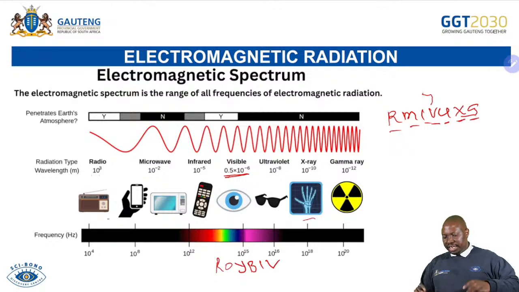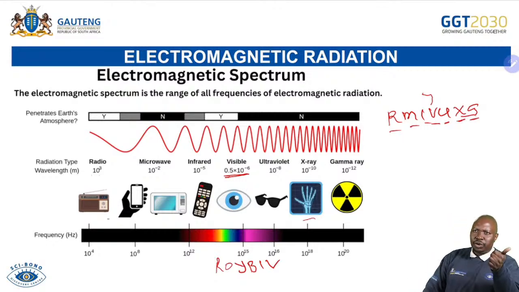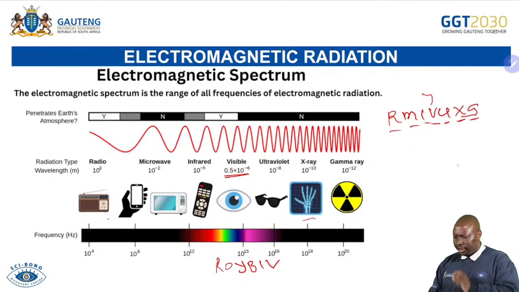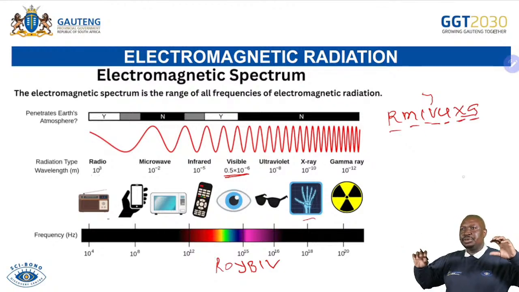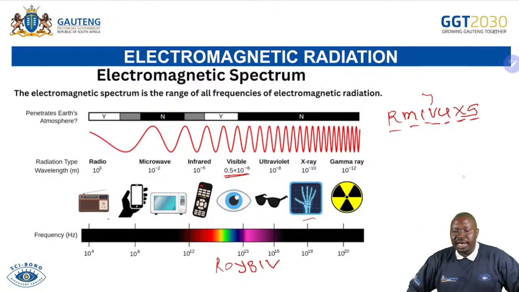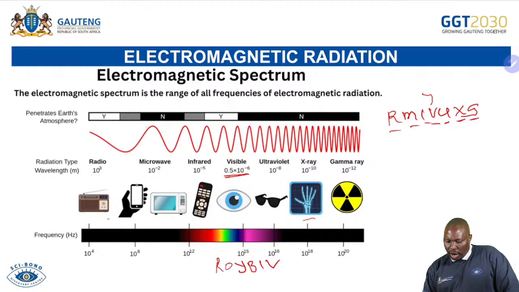Now, maybe we may have to look at the difference between two things, which are frequency and wavelength. You can see that as you move to this side where you have radio waves, you have a longer wavelength. Remember, a longer wavelength means lower frequency. So the relationship between frequency and wavelength is that when the wavelength is longer, the frequency is lower. When you have lower frequency, you have lower energy. Remember the relationship there: energy is directly proportional to frequency, according to this equation.